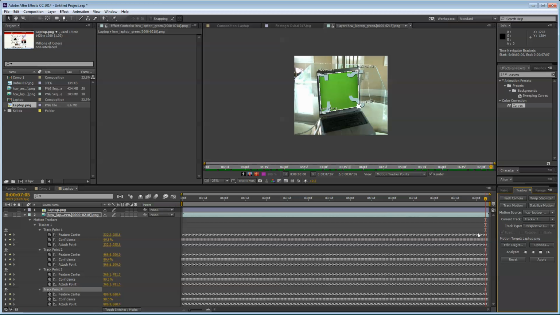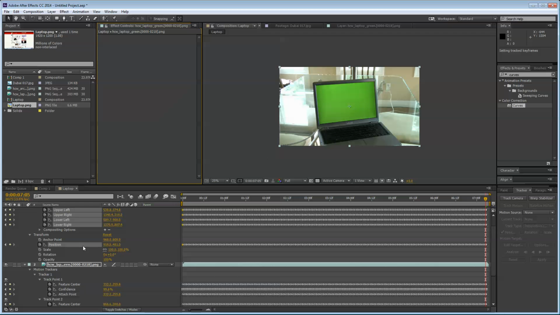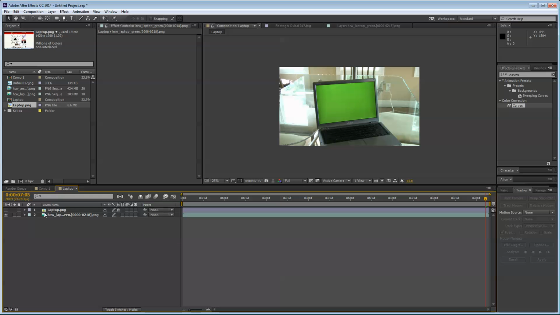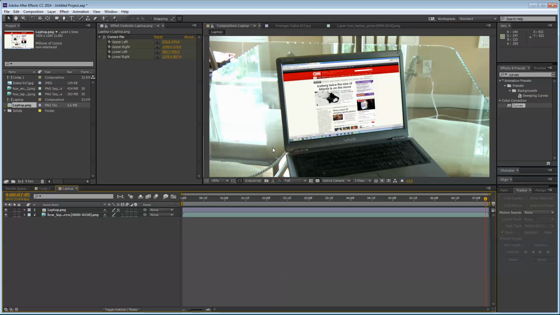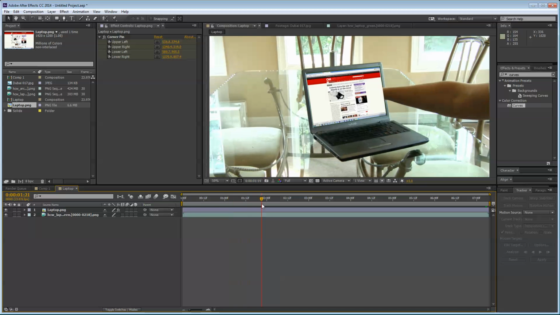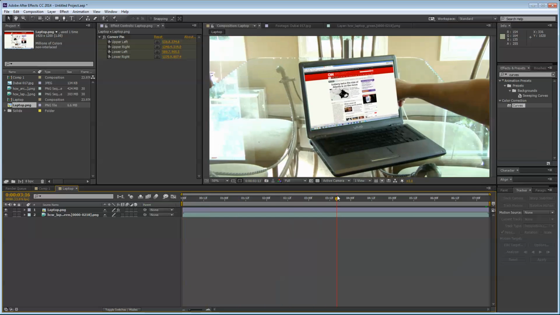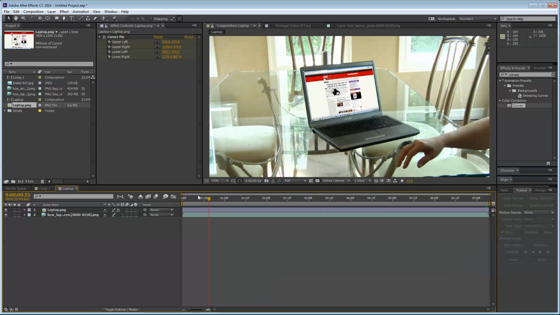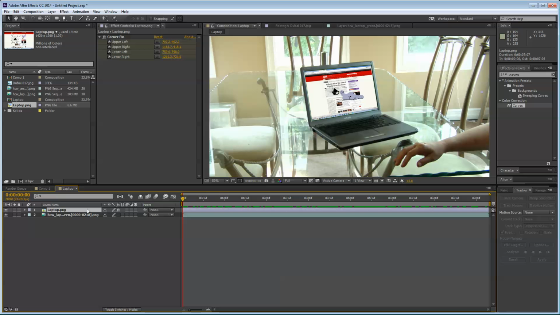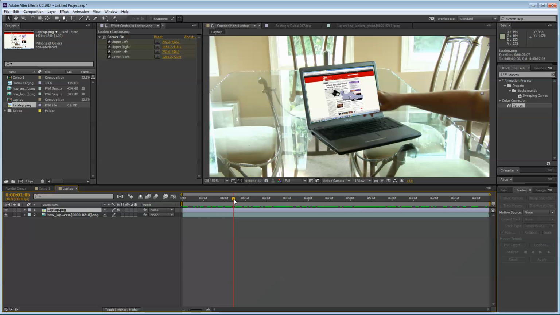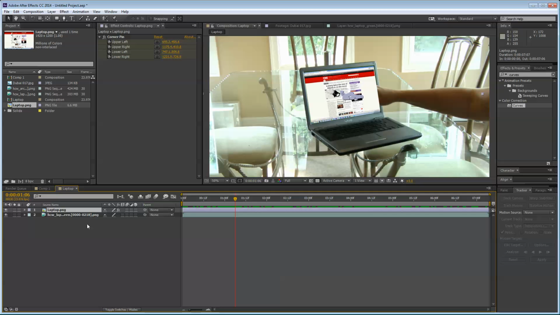Okay, finished. Remember, our target was our laptop, so when we hit apply, it will throw it on there. What happened was, if I show this now, it applied that corner pin perspective to this guy. It looks like it might be off in a few spots, but it's a decent start for what we're going to do. Now, when this hand goes in front of the footage, this laptop actually has to be below that hand. So we got to put it below the footage.